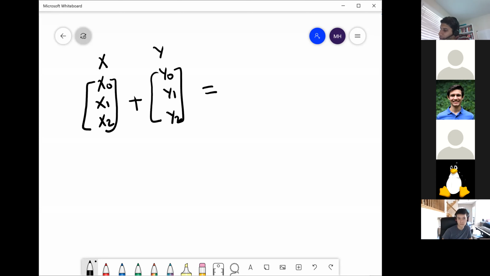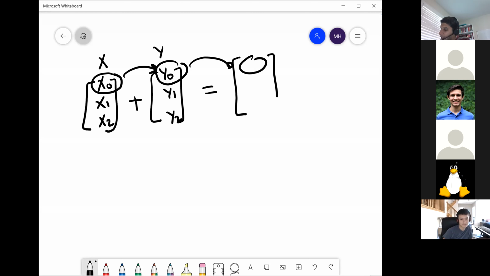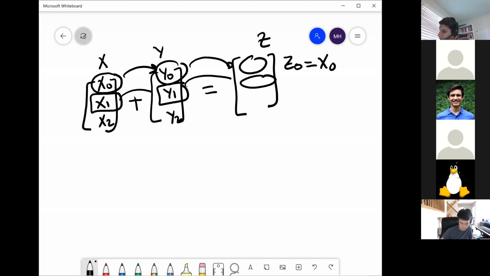So if you are adding 2 vectors, what happens is you have to take the first element, add it to the corresponding element here, and then put the result in the corresponding index in the output, right? So everything has to match by the same index. So you take it element by element. So it's called element-based operation, and this is called like the vector add, right? So that means, as an example, z0 would be x0 plus y0.